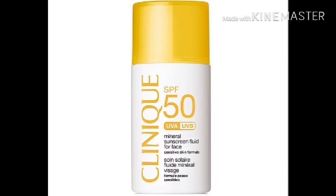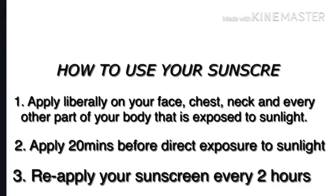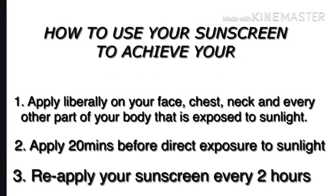This sunscreen is so mild and gentle that it can even be used around the eye area. The last on my list today is the Neutrogena Lip Moisturizer with SPF 15. Did you know your lips also need protection from the sun? When leaving the house, please do not forget to apply the Neutrogena Lip Moisturizer with SPF 15 on your lips — it will help protect your lips and keep them hydrated and soft.